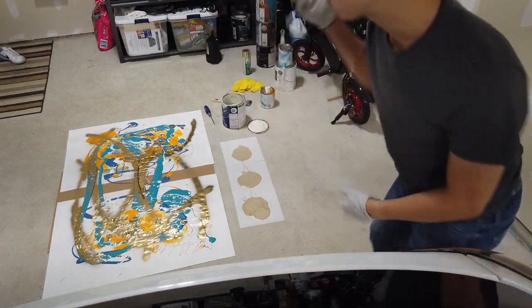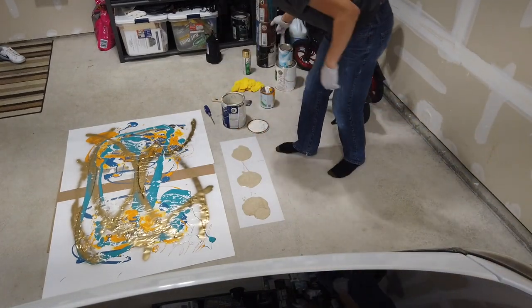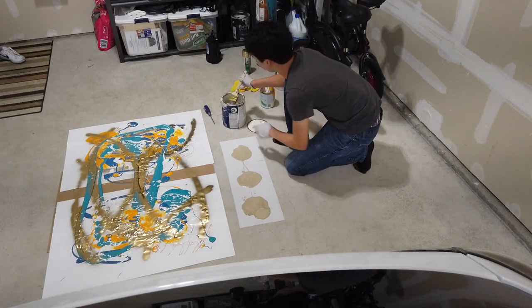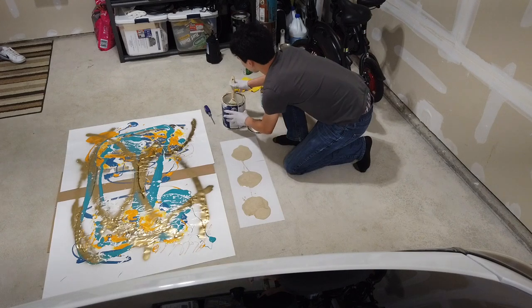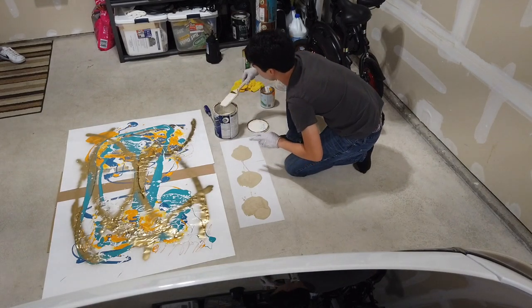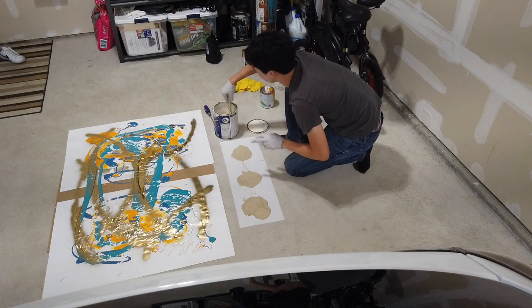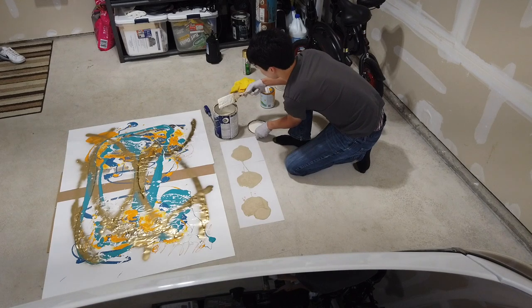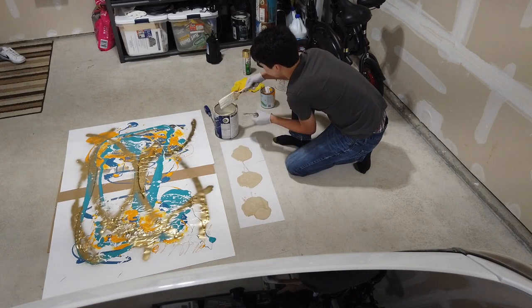Never been done. Probably. Alright, now, let's get some of this other color, and I'm gonna use a paintbrush this time because, oh, this is completely not mixed properly. The top is like the water, and then the bottom is completely just whatever. But that's okay because this is all about the skill.